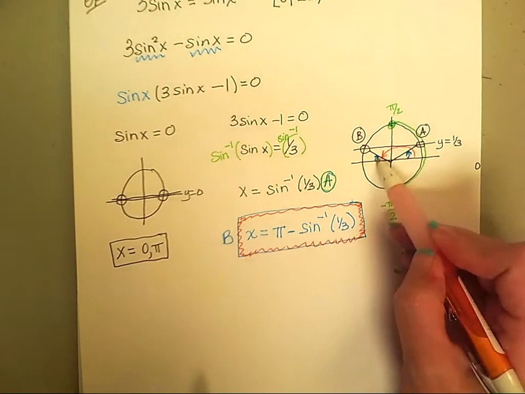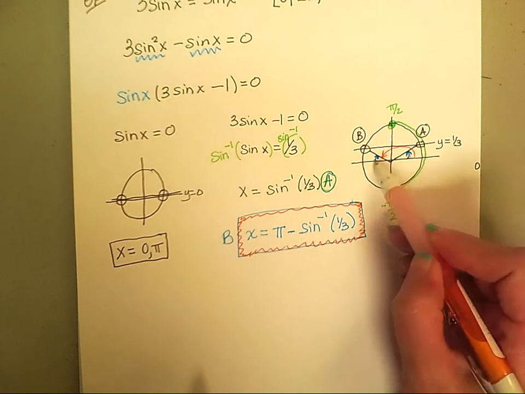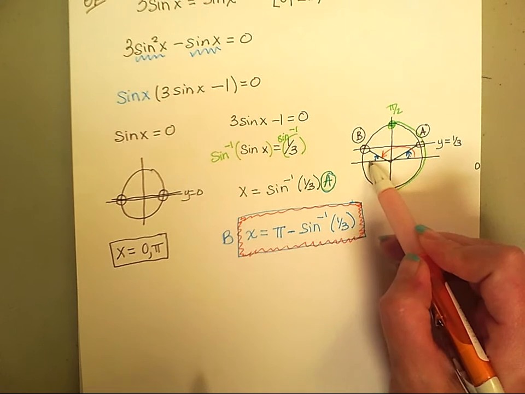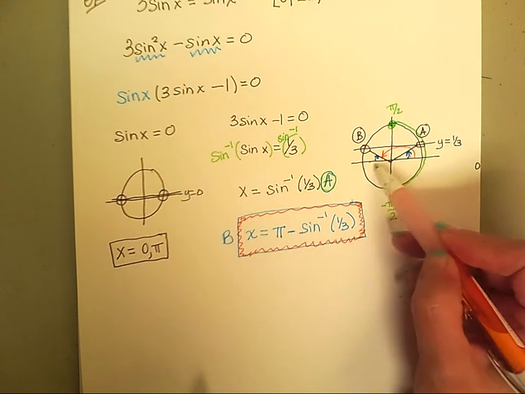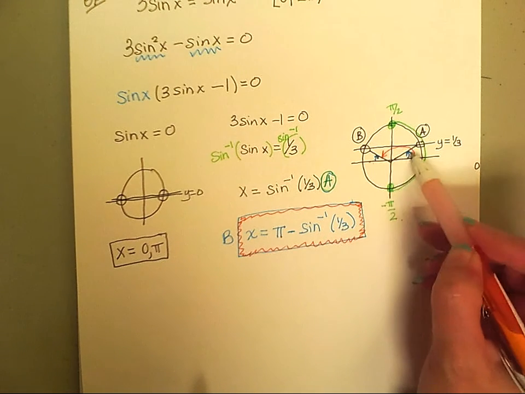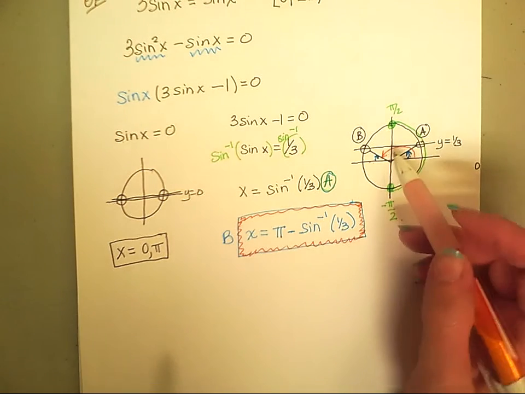I hope that makes sense. Right? These two must be the same. We know from here to here all the way around is pi. So if I take pi and I subtract off this little bit, the remainder will be the orange.